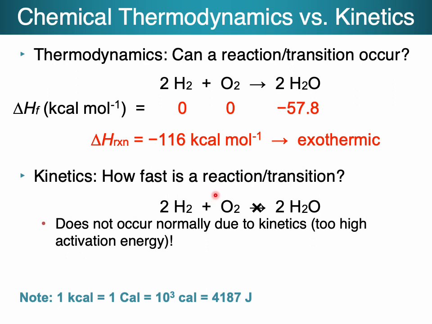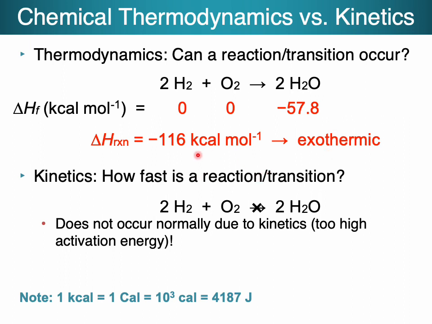So we've actually just begun the discussion of thermodynamics, which basically asks the question, can a reaction or transition occur? How likely is it to occur under a given environment? And we have to basically consider the relative changes in energy of reactants and products. For instance, we have mentioned how an exothermic reaction is usually favored in a given environment because it releases energy to the environment, thus raising the entropy of the environment. Whereas an endothermic reaction would require a supply of energy for it to occur.